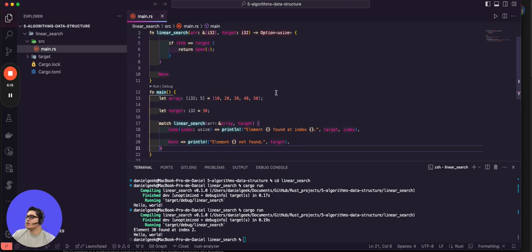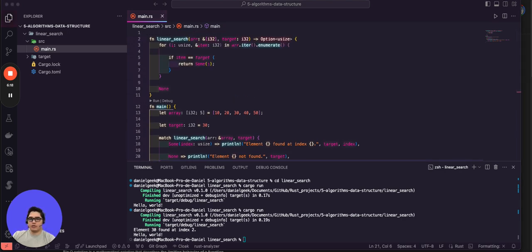So now we're going to explain what the notation of this algorithm is. When we enter this linear search, we try to find inside the loop the target in the item array. So we are doing many executions inside the loop, right?